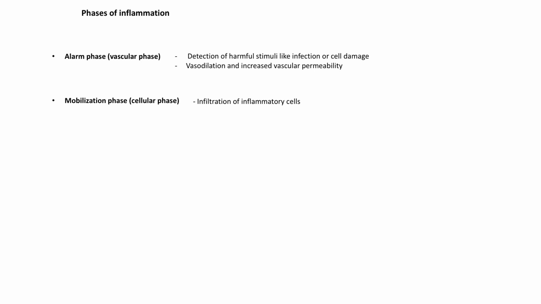The second phase is called the mobilization phase or cellular phase. During this phase, inflammatory cells like neutrophils reach and infiltrate the site of inflammation. The third phase is the resolution phase, that is, the anti-inflammatory phase. The resolution phase is an active process that limits the spread of inflammation, clears any debris and dead cells, and starts the process of tissue repair.